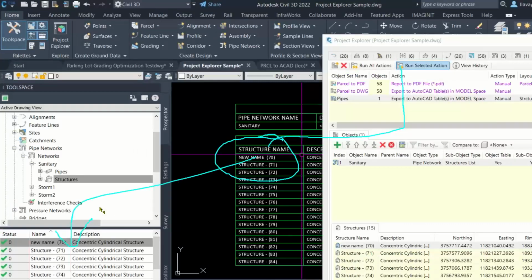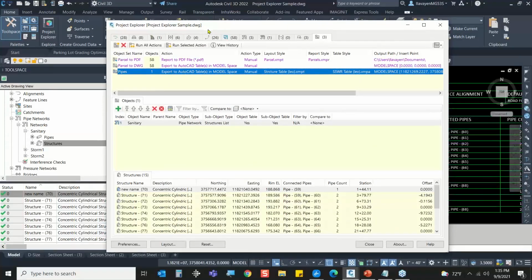So I want to warn you with these tables, they are basic AutoCAD tables. They are completely configurable by you of how much you want to see. And I've had problems with this as far as some municipalities want to see both structures and pipes, and Civil 3D offers one or the other. Or some municipalities or governing agencies like to see content in a particular fashion, and I had to hack into it inside of Excel to try to create the table that I want to. I'm not going to guarantee that you can get exactly the table that you want to, but we now have options to do that within this Project Explorer panel.